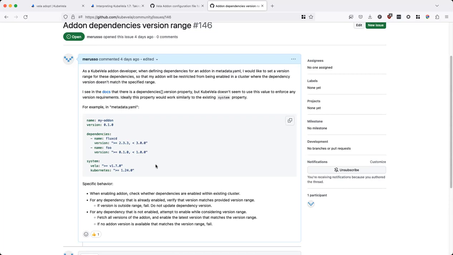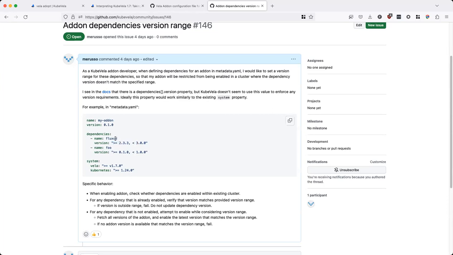Right, that's what we're trying to ward off, basically. If you do have to make a breaking change in one add-on that is a dependency of another add-on, then you could make sure that your add-on remains compatible by specifying the version range, specifying the compatible versions.